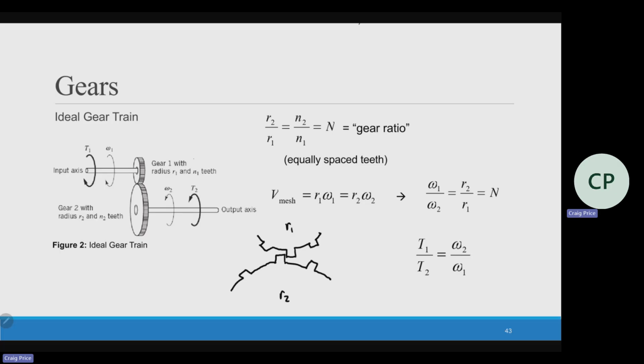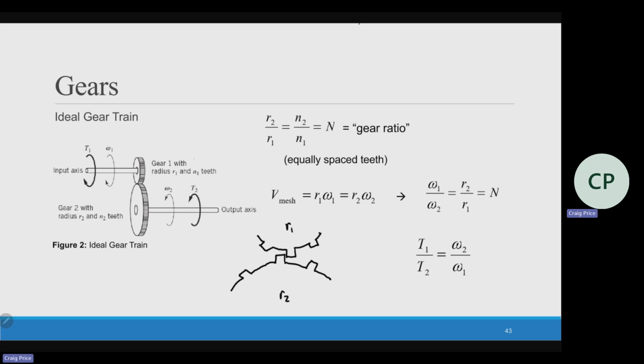So for example, with this one, if this is my driver and this is spinning, and it's turning this one. Which one is moving faster? Which one is rotating faster? Which one has a higher omega? Smaller one. This one has a higher omega. Omega 1 is greater than omega 2. Why is that? Well, because R2 is greater than R1. Omega 1 is faster.